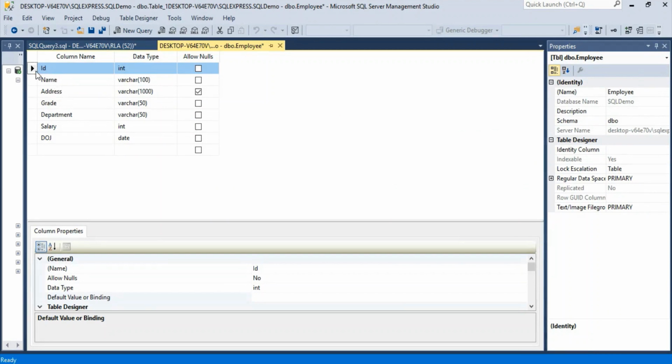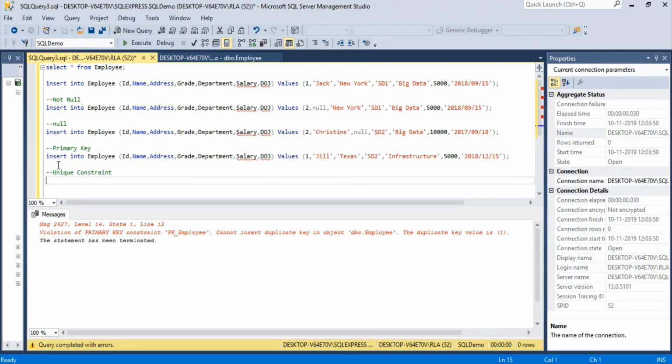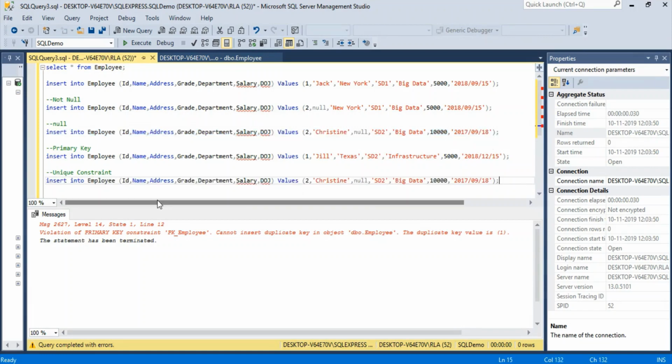That is why I have removed the primary key here and I'm going to save this. Then I'm going to copy the second statement. The unique constraint in our case is ID and the name. And I'm going to change everything else here.